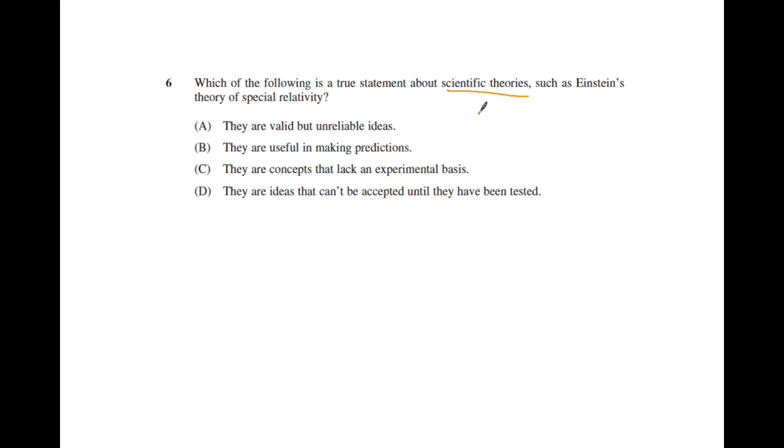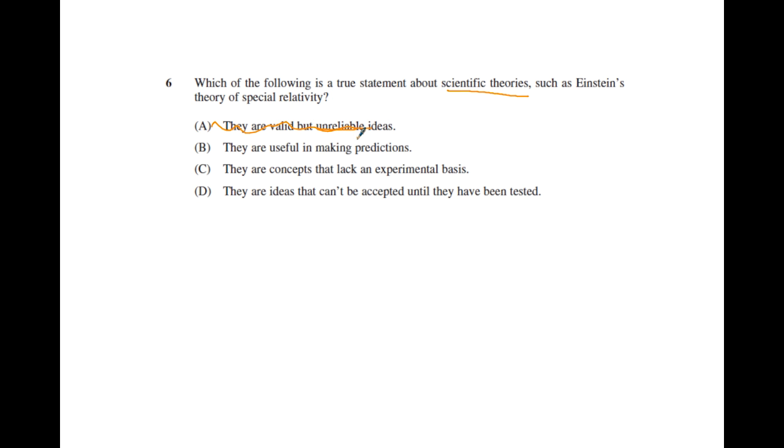So we talk about the theory of biological evolution, the theory of the Big Bang, and the theory of special relativity and general relativity. When we look at all those theories, it's a unifying paradigm that has been tested multiple times, and there's lots of evidence for it. In fact, quantum theory is one of the most verified theories around. So they're clearly not unreliable.